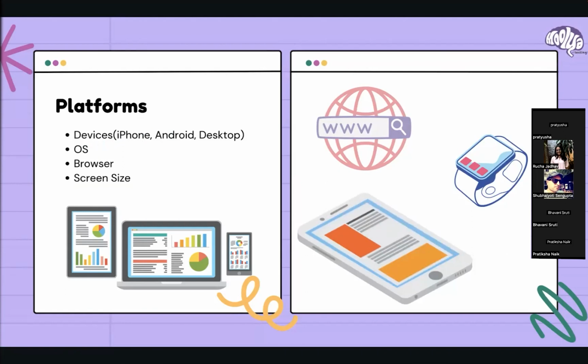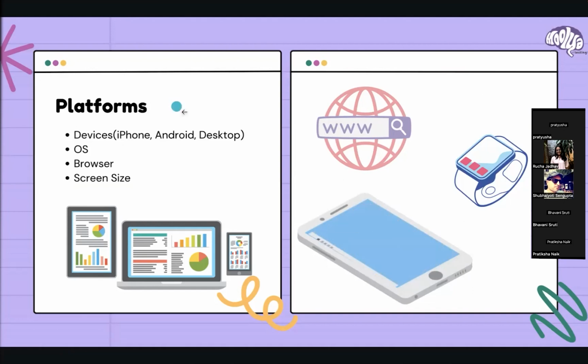How many devices? If I have to test a browser application, let's say the same app that I'm using for my presentation, Canva, what browser should I use? Is it incognito mode? Is it Chrome? Is it Firefox? What should be my screen size? How will my audience see it? If they're connected over a mobile, how will they see my presentation? Is it broken somewhere? Too many questions, right?